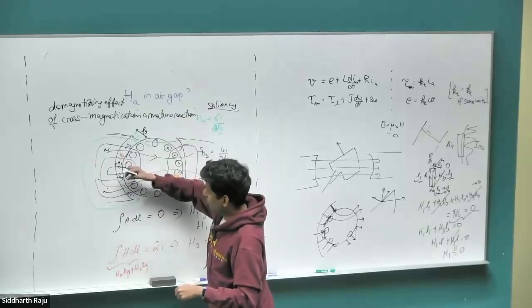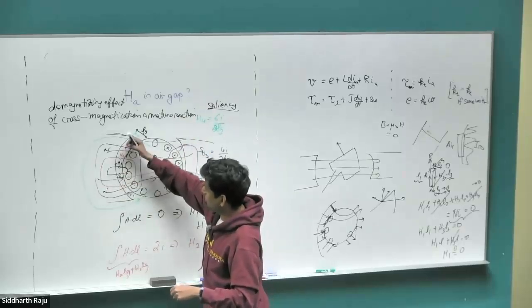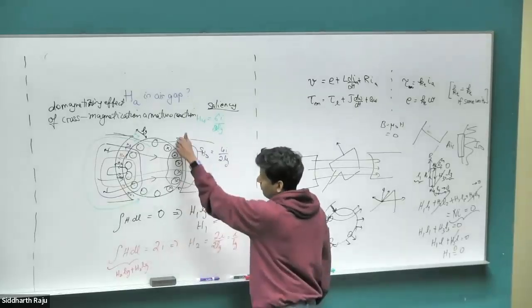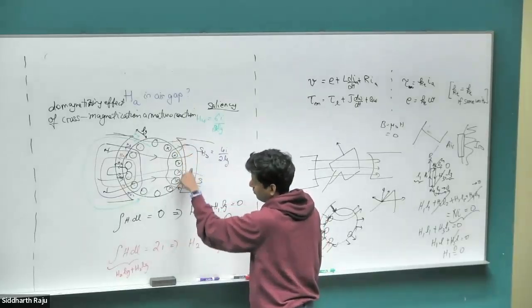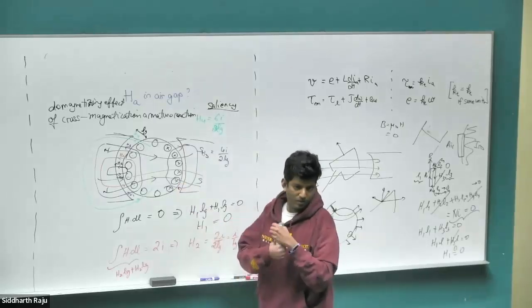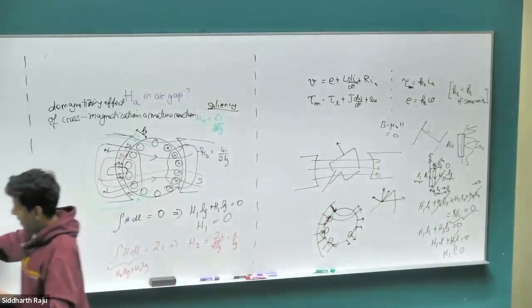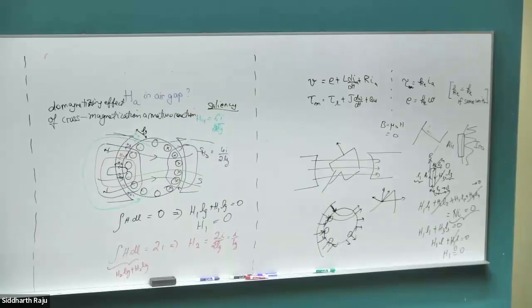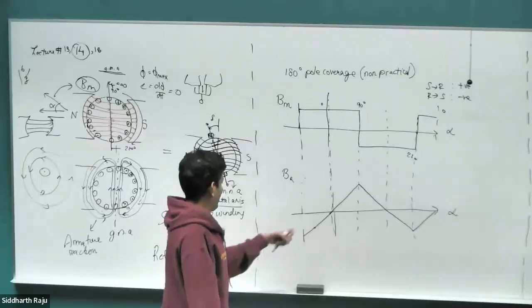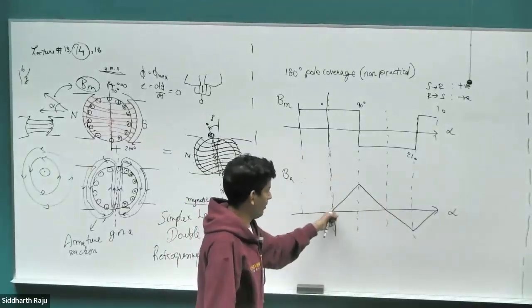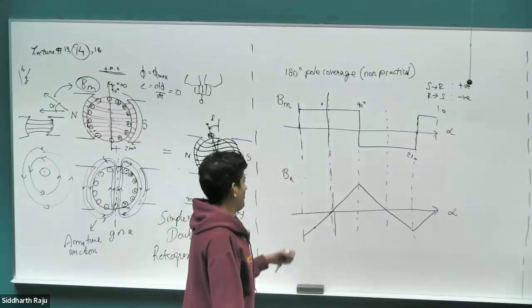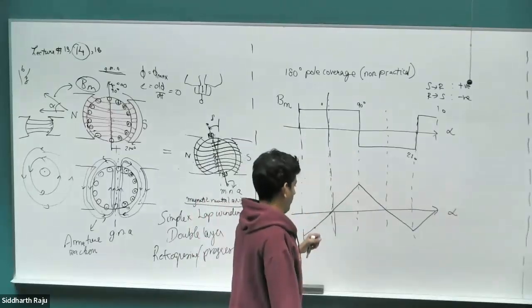So half of the pole phase, the magnetic field strengthens, half of the pole phase, the magnetic field weakens. The same thing happens on this side as well. Half of the pole phase, the magnetic field will strengthen, and this half of the pole phase, the magnetic field will weaken. So let's go back to this diagram now. I know I should have drawn the polarity in the other direction, but think of the current being reversed. I don't want to erase this now. But the concept is what matters for us.